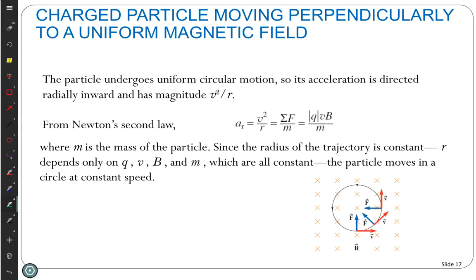What if you have a particle that's moving perpendicular to the magnetic field? So I have a magnetic field that's pointing down in this picture, and a particle that's moving horizontally. Using our right-hand rule, on the right-hand side of the circle my V is pointing up, my magnetic field is pointing into the page, and the force is to the center if it's a positive charge. When it moves up here, what direction is the velocity?